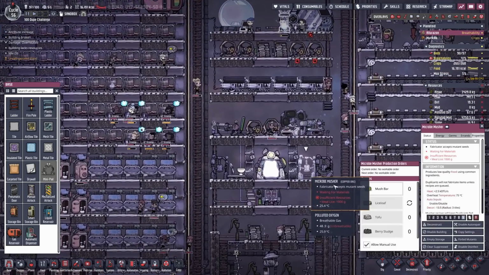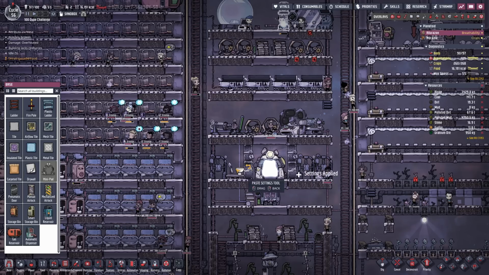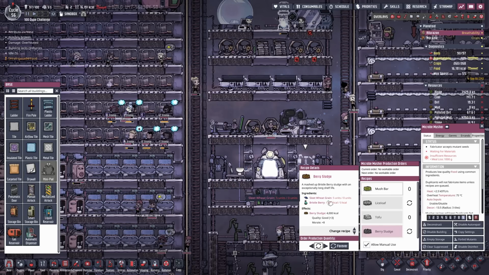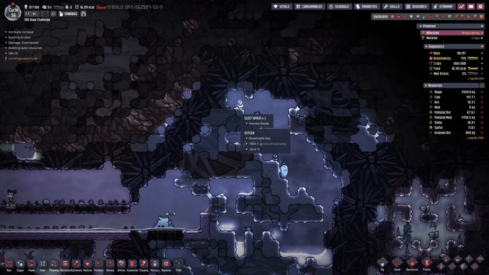At the same time, I want to go ahead and queue up the berry sludge. We're just going to copy that setting to all microbe mushers. For berry sludge, we need 5 sleet wheat grains and a little bit of bristle berries. And we'll be getting 4,000 kilocalories of berry sludge. This is pretty good. It's just going to be a temporary boost because these guys just take forever to grow.